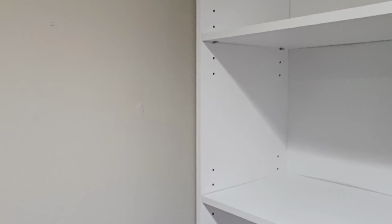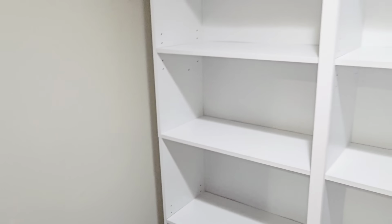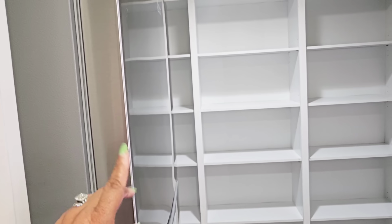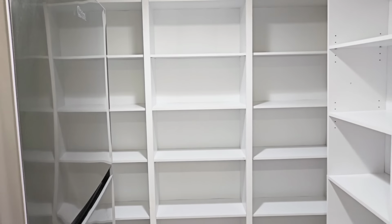Loving the space that I have here to be able to move from one set of shelves to the other. And I still have room here as well on the side of the refrigerator. And I'm loving that. And this little slot here, even with the previous setup, I placed large trays in that corner. And here is the refrigerator. And it doesn't bother me that it is coming out into the doorway a bit.